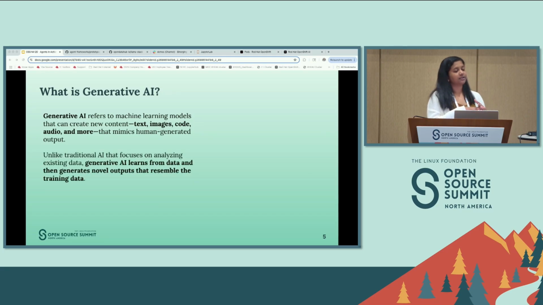And unlike these traditional machine learning models that were trained on analyzing existing data, which in the case of Google search is the web pages, and in the case of Amazon is the user's browsing patterns, large language models learn from data and generate outputs that resemble or mimic the training data.